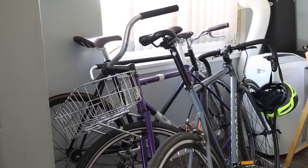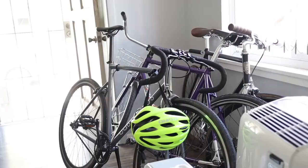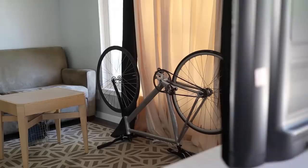Pretty much, there's too many bikes in my house and I need a better way to store them. Bikes are stacked on top of each other, so I have to go through this whole song and dance of removing one bike to get to the bike under it. Also, all these bikes scuff the walls, which isn't great. And then when I have guests over, it's like, why do you guys have so many bikes stacked up on the wall — and why is there a bike in the living room?